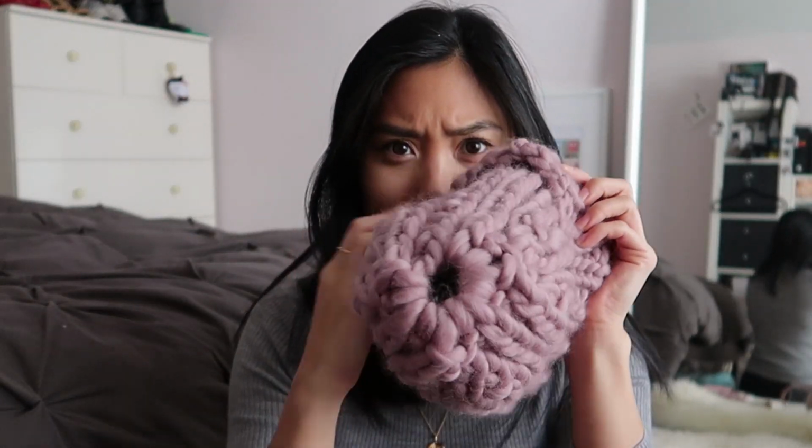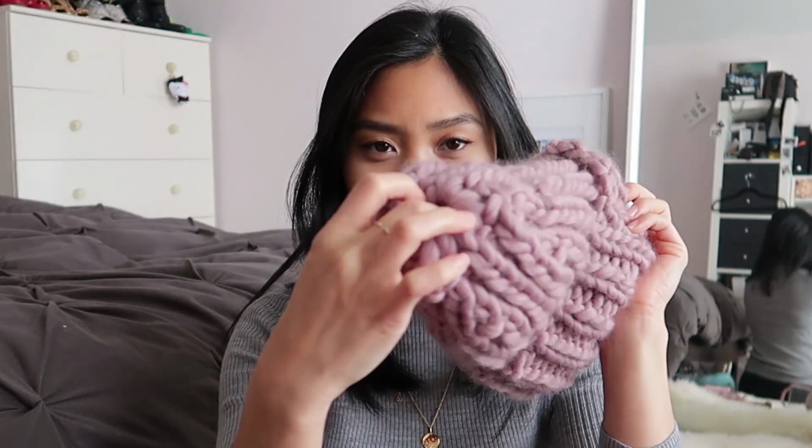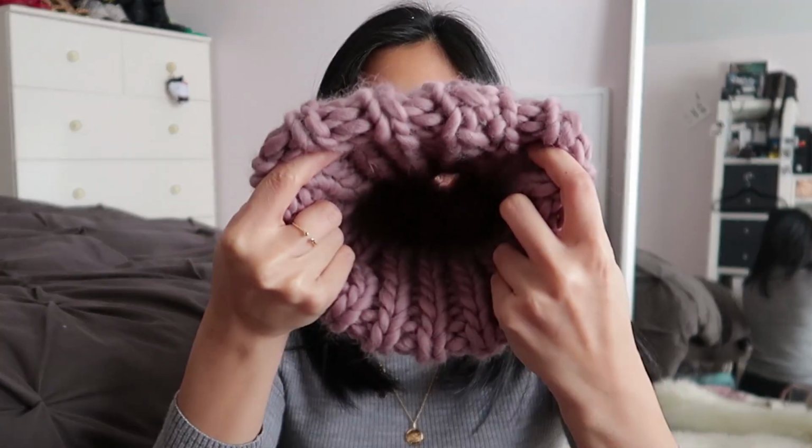It looks pretty good. I definitely messed up the back seam here. Probably should have watched the reference video, but I was a little too excited to finish the project, so we'll just make sure that's at the back, but we'll do a quick try on. There's kind of a massive hole at the top. Now that I'm looking into it, I was looking down and then it's like, oh, it's a hole. So I really want to put a pom-pom at the top, and I think it'd make it cuter.